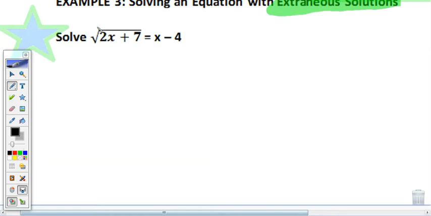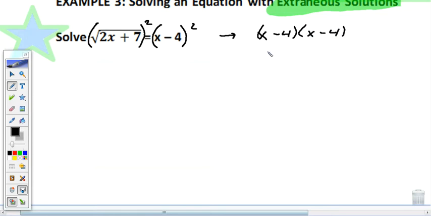Square. Okay, so I think we should square both of these here. So I'm going to say, okay, first thing we need to do is square these. Now if I do that to the left, I have to do it to everything on the right. So what are you going to have to put around x minus 4? Okay, so this means that really you're doing the x minus 4 times x minus 4, right? Yep. Okay, so help me out here, kids. On the left up here, wouldn't that just be 2x plus 7? Yeah.